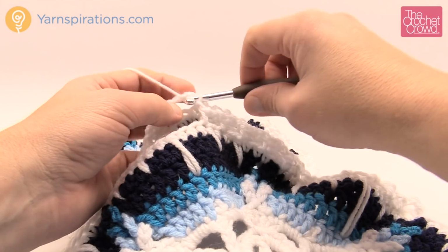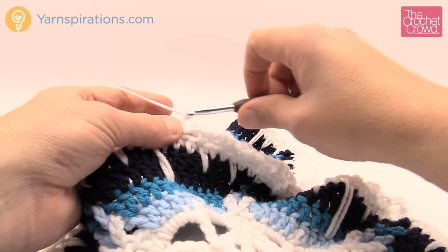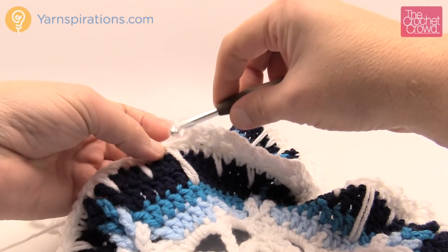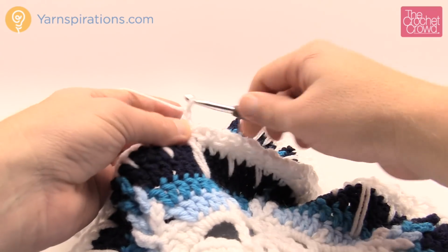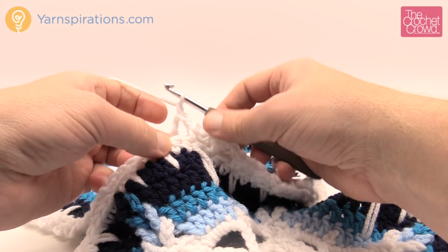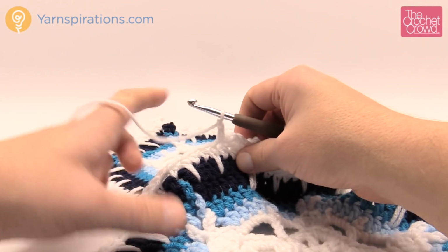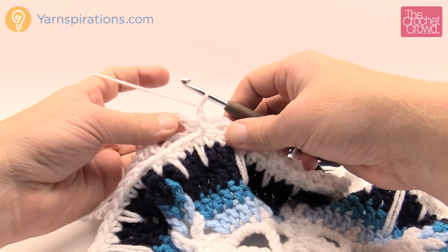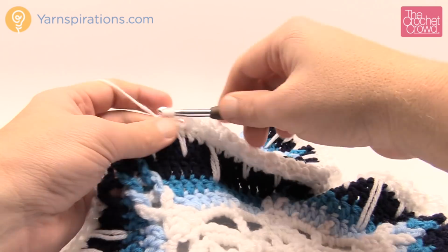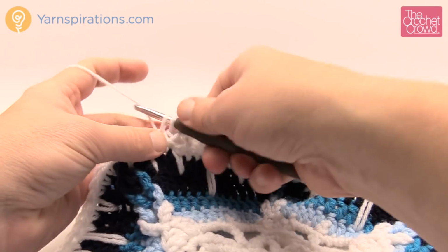So this is avoiding the darning needle at this time, which is what most people love. And so you'll do this for all sides where there's a neighbor ready to attach to. So because this is number 2, next time I can actually get 2 sides to be attached together. Okay, and we're going to continue to move all the way down, and sorry, that was a half double crochet in that final one.